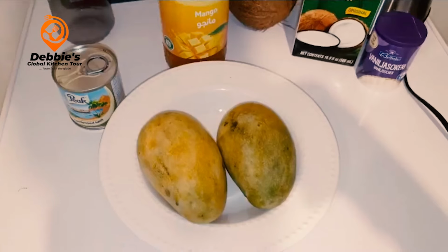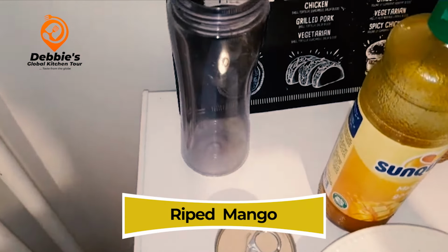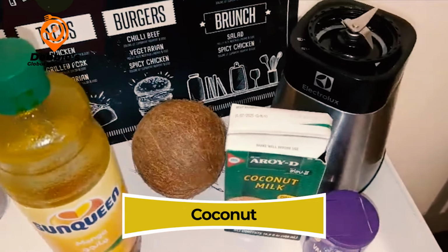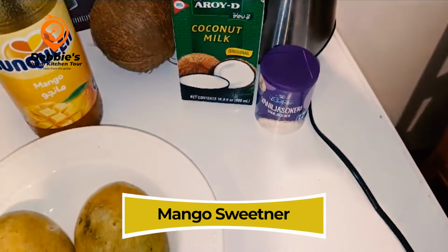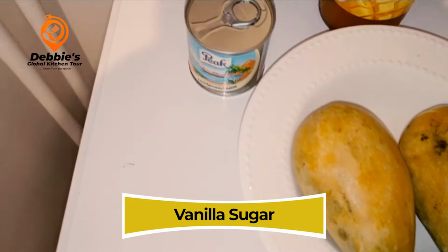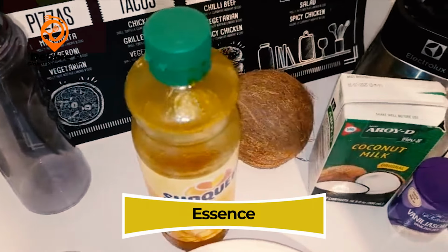Alright, this is what we need for these mango smoothies. We need a ripe mango, coconut milk, and real milk. And we also have this mango sweetener to make it sweet. We have vanilla sugar. Actually, I don't have vanilla liquid, so I will use the sugar to replace it. And we also have vanilla essence.